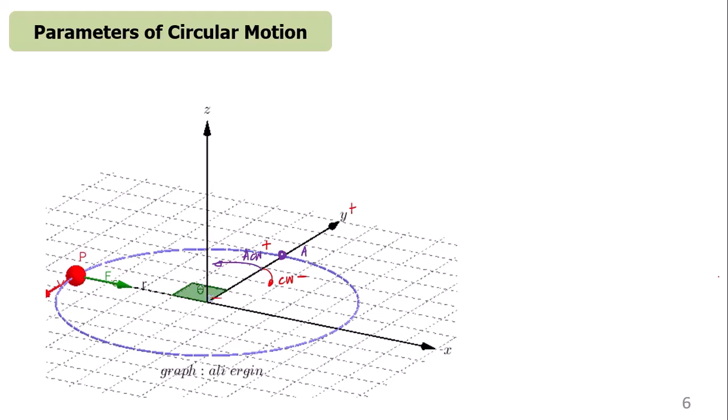For the clockwise direction, the angle is negative. Let us say at an instant you are seeing the particle over here. If this angle is 60 degrees, you should write minus 60 degrees. Let us say at a particular instant of time the particle is at this point, and we measure this angle, say 75 degrees. Like this, depending on whether the particle is rotating clockwise or anti-clockwise, the angle covered will be different. So this is the direction sense.